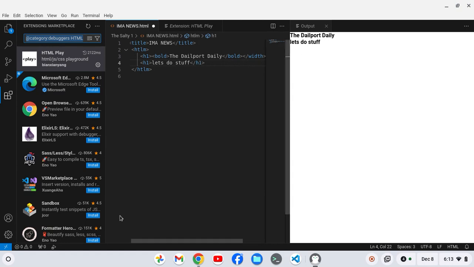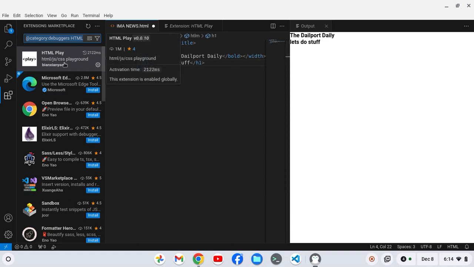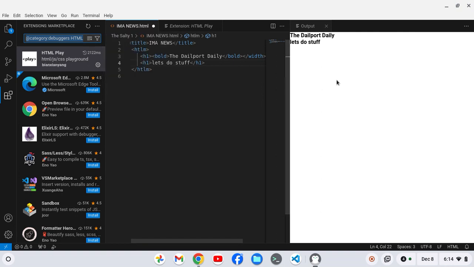I don't have to save and keep refreshing the files, which is going to be helpful for a lot of things. Now that I've figured that out, at least I have this playground here for CSS, HTML, and JS. So I should have all of them, at least for what this one is going to need to do.